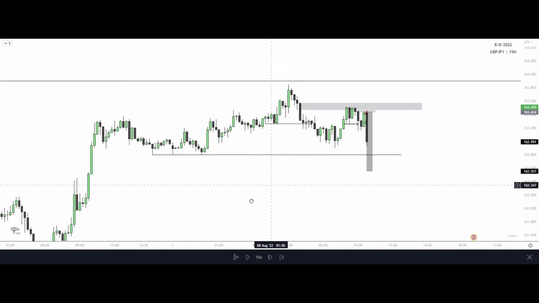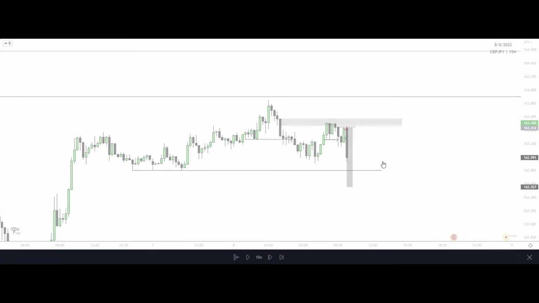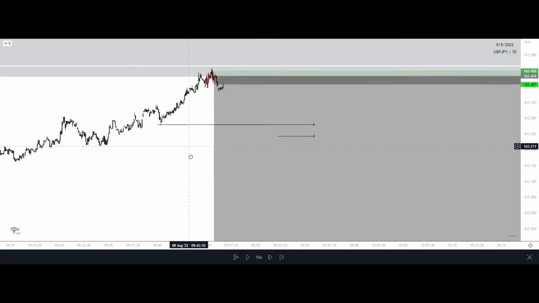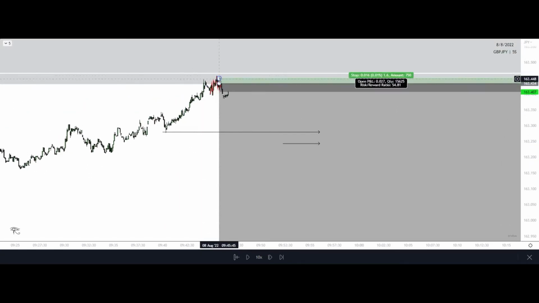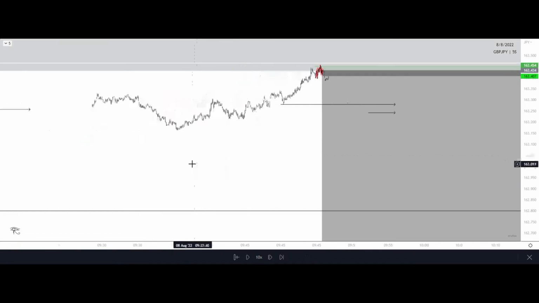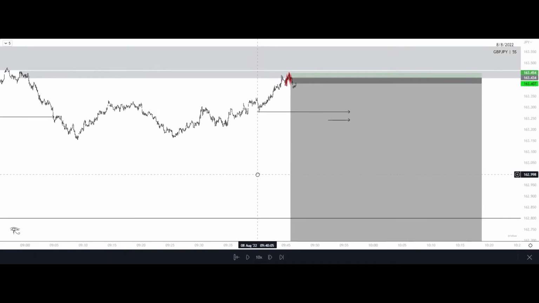So let's go back on the lower time frames and look at the reaction, right, off of that zone and why I was very interested, right? So we saw price come up into that area. My stops were over this high at this point of time. I believe there were 1.8 pip stops. But this ended up happening, right? Ended up entering the trade.